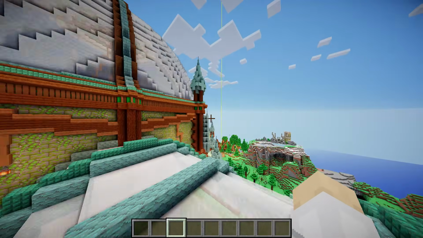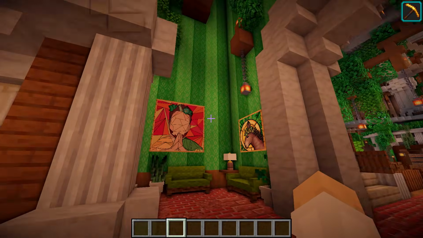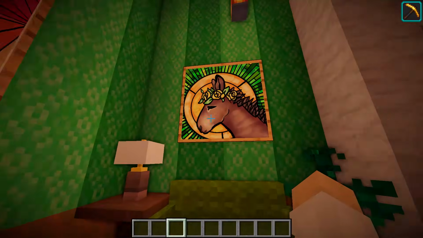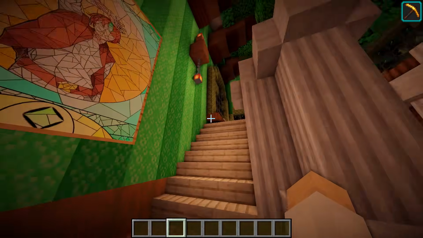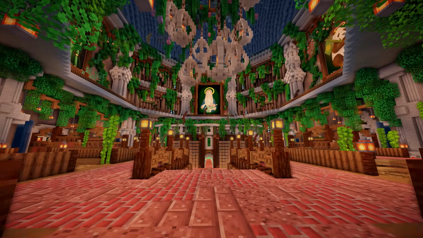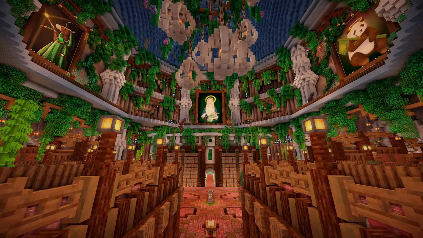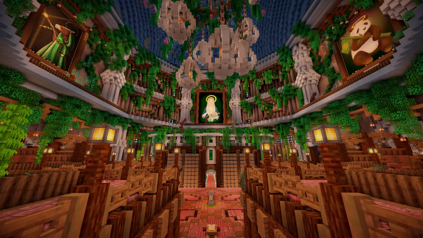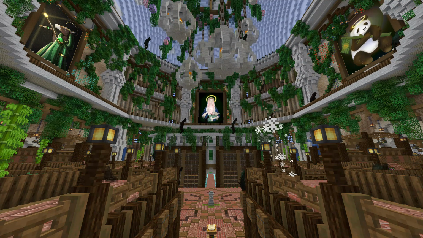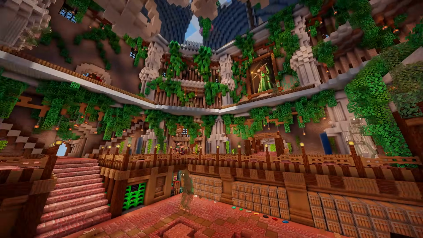But anyway, let's have a look at the inside, because we've got lots of color in here, lots of green. There's this little entrance hall, and all these paintings here, which are custom artwork from fans of the series. And the main area is honestly one of my favorite things I've ever built. Look at this. Wow. I know I'm using shaders. Without shaders, it's not as cool. Oh my gosh, these monsters are so annoying. But it's still very cool. But I played this series with shaders, so we're going to keep the shaders on for this tour.